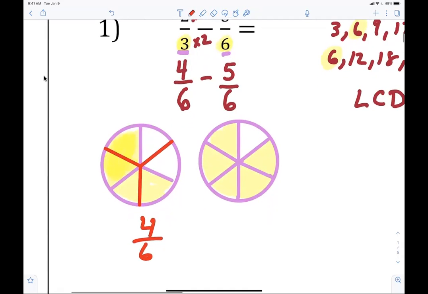And then this already is what? 5/6. Is that better now? Yeah. Now do you see how the slices are exactly the same? Yeah. And because the slices are the same, we can subtract them now. You with me on that? Yeah. That's critical. Hopefully that helped you understand why you can't just add or subtract when you don't have a common denominator. The fraction on the bottom, or the denominator, is the size that you're cutting.